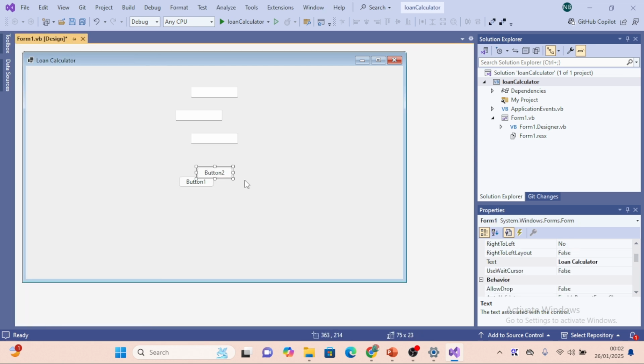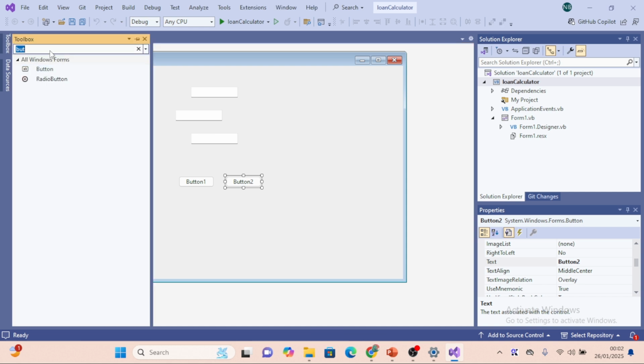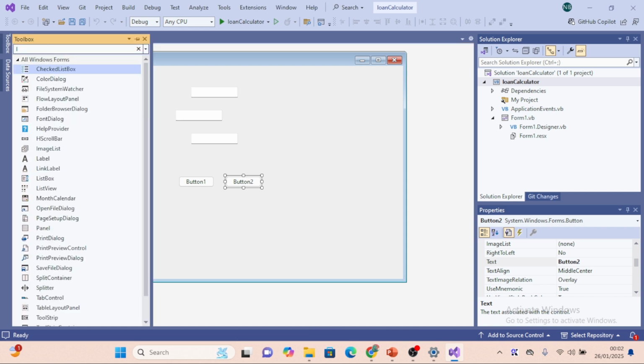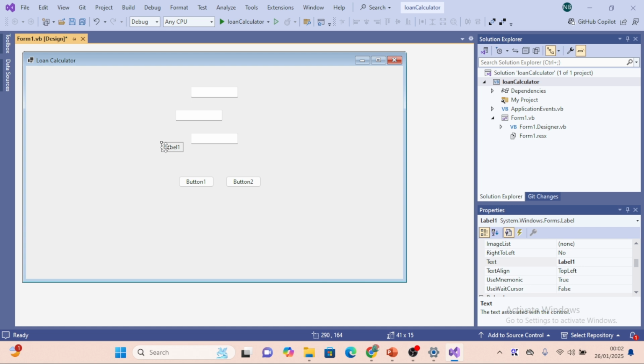Copy and paste. I'm equally going to need some labels. I'm going to need a label for each text box. So I'm going to copy this and paste it back.